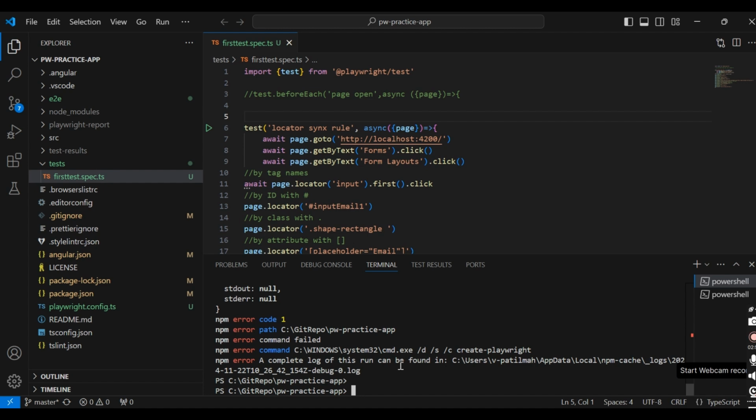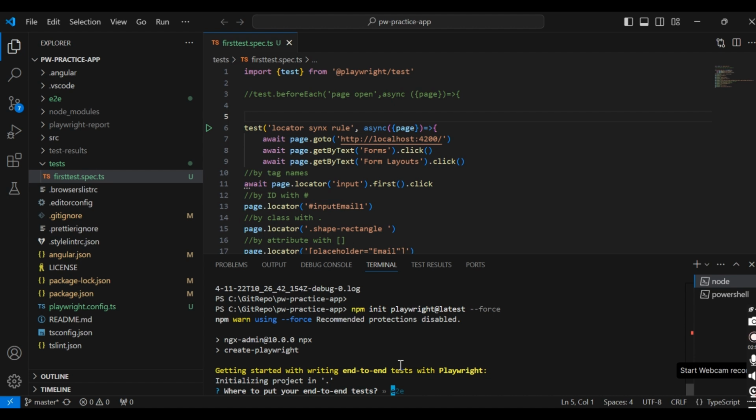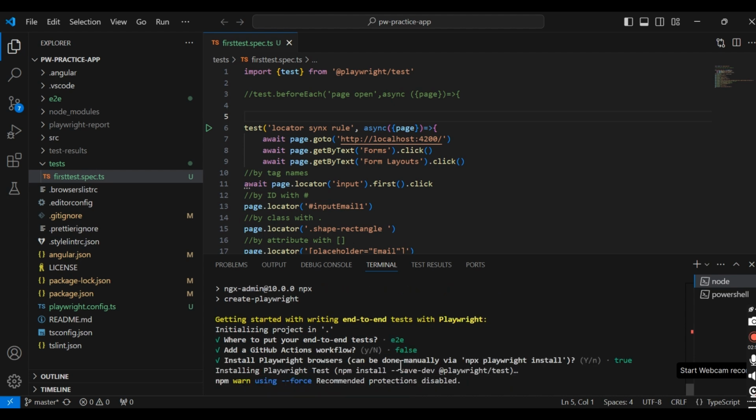Okay, it's throwing some error. So let's see how to fix it. We need to add hyphen hyphen force. It will take time. Click enter, enter, enter, keep everything default like that.